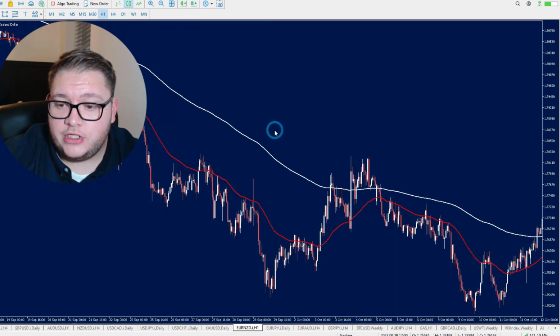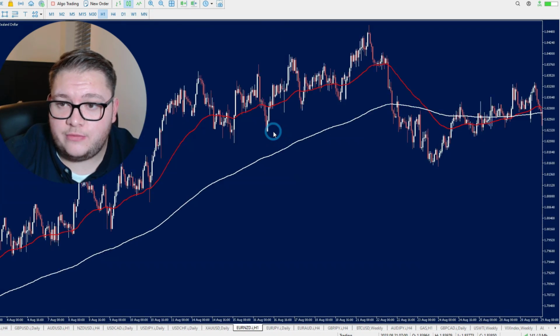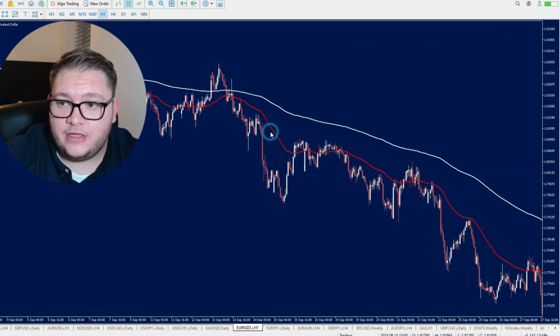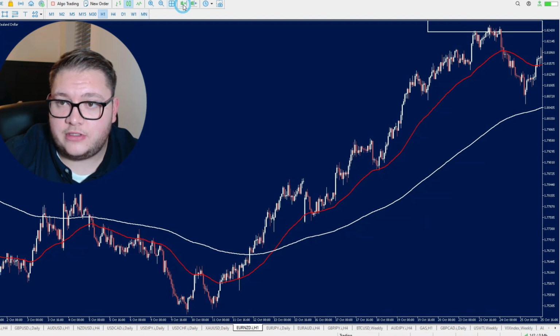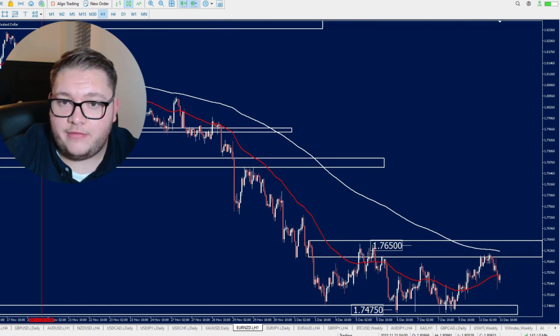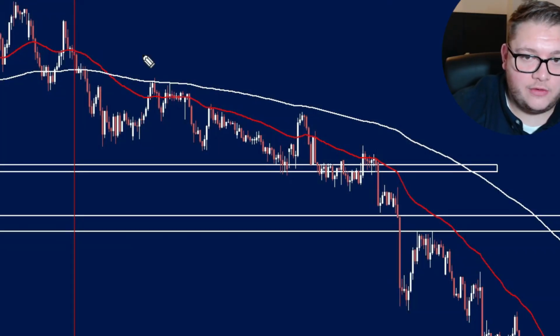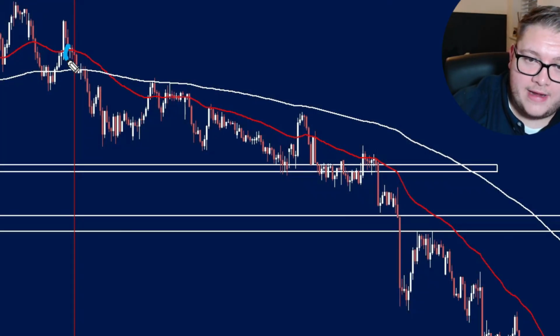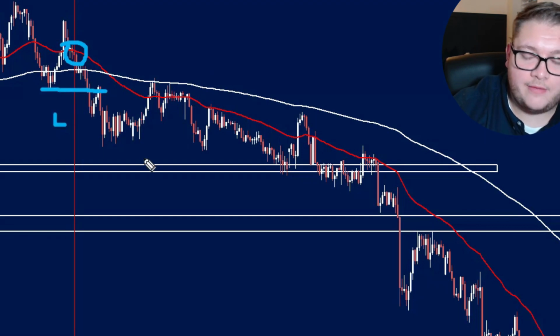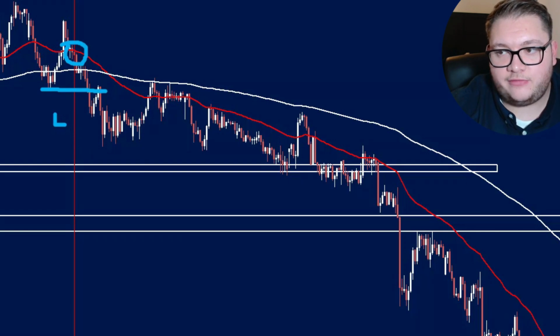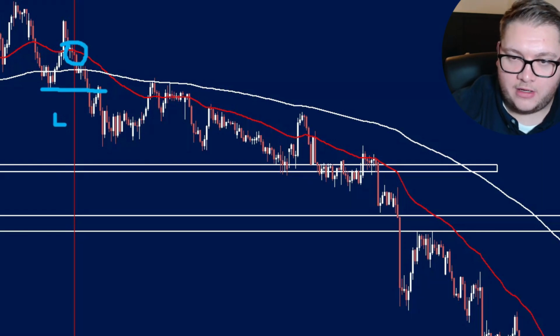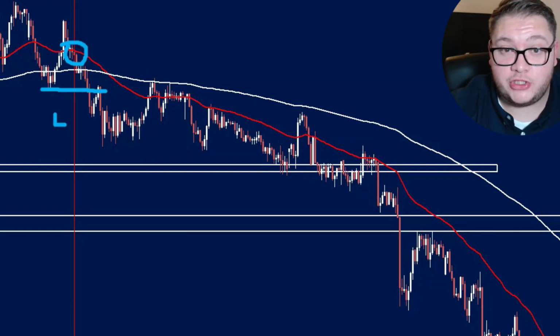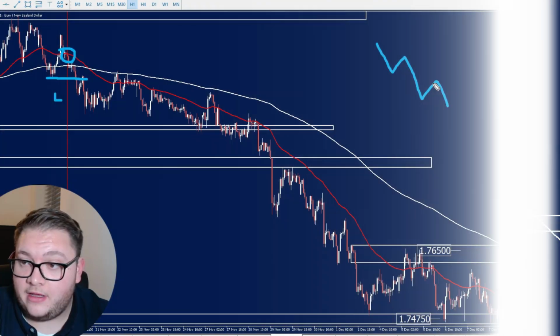So I'm just going to zoom out a little bit, and we're going to go back to that 2023 area in September, and you can see, look what happens. Price breaks below that 50 moving average. It then makes a new low, which is important. When we're looking at trend, we're identifying higher highs and higher lows within the market. Now the 50 moving average is just a visual aid for me on the chart.